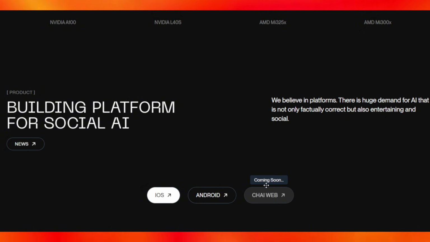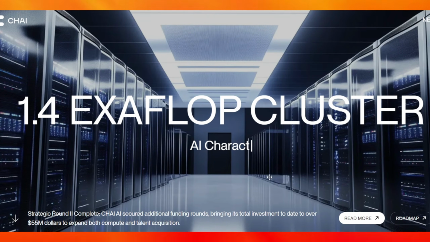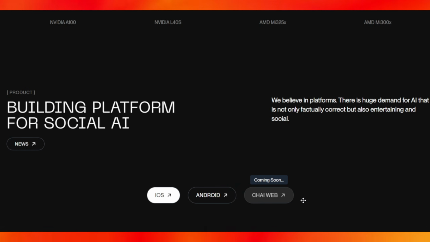The platform is mainly focused on the mobile app and mobile friendly web experience, so there's no official widget or embedded code you can drop into a site like you can with some other chatbots. Right now, you can access Chai AI through its mobile app on iOS or Android, or by visiting the website, but it doesn't really give you the chatting with bots feature, just this where you can take a look at their roadmap. Other than that, the feature is expected to come soon, as you can see there. So for now, you'll just have to wait until the developers release it.